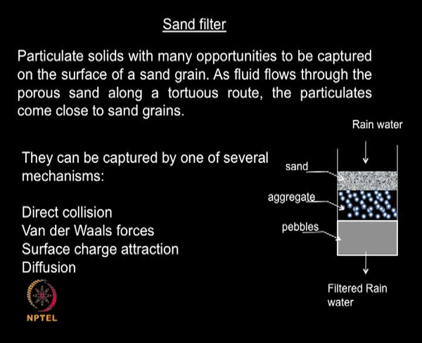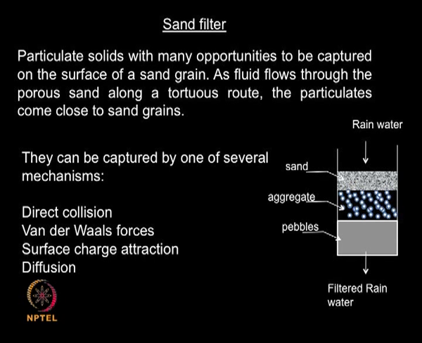They are very useful, simple, very cheap, and once you set up this type of filtration assembly, it can last for many years. As long as the percentage of solids present in your slurry is minimal, these depth filters are extremely advantageous, and the operating cost is practically zero. You do not need to spend any money on chemicals or any money on utilities and services, and mostly they operate under gravity. So you are feeding the liquid or water from the top, and because of gravity it flows down, and then it flows downstream into various locations or various points in the plant. So that is the main advantage of these depth filters.